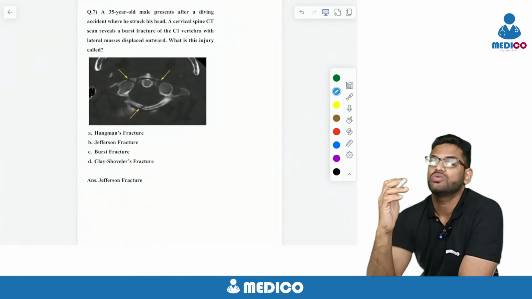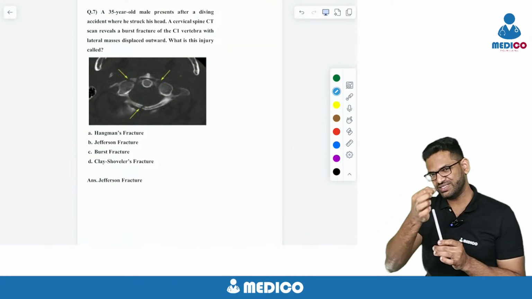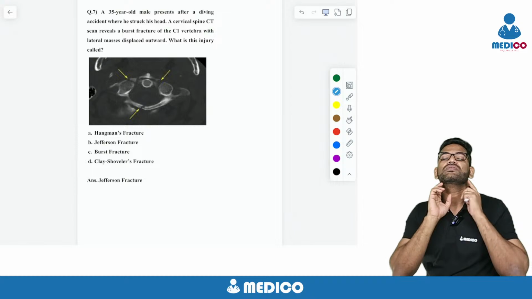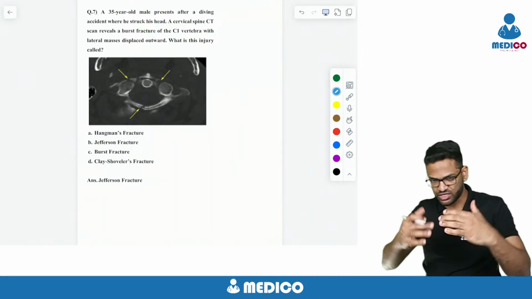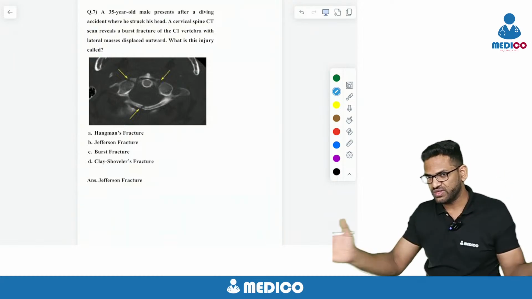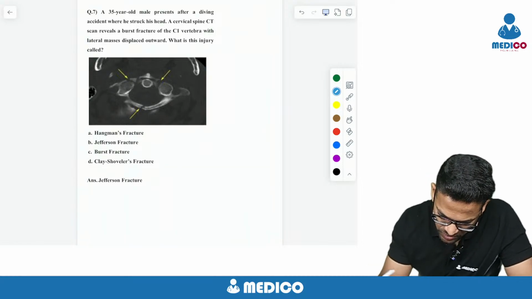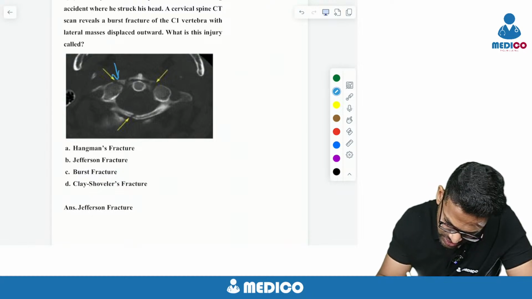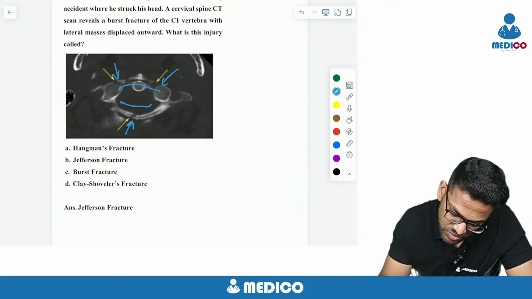Okay, so here is your body. This is the head. C1 is a single vertebra which holds the head and allows turning, extension, whatever. It's a ring-shaped vertebra, right? C1 has arches, and the morphology of C1 is so different from the other vertebrae, just like a ring. If you see this CT image, you can see multiple breaks in that ring, right? In the anterior arch and also in the posterior arch.